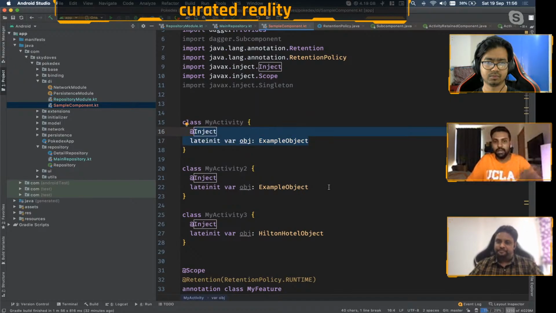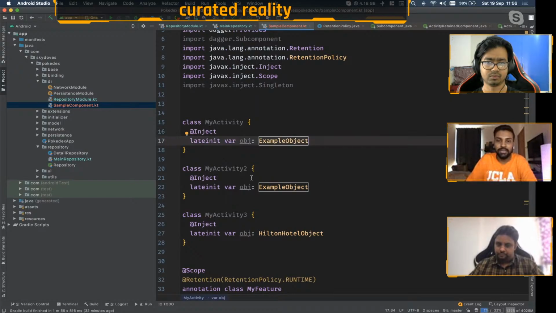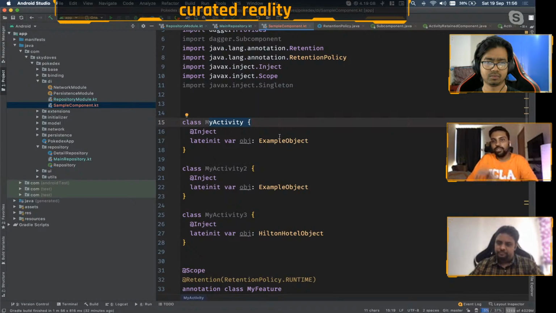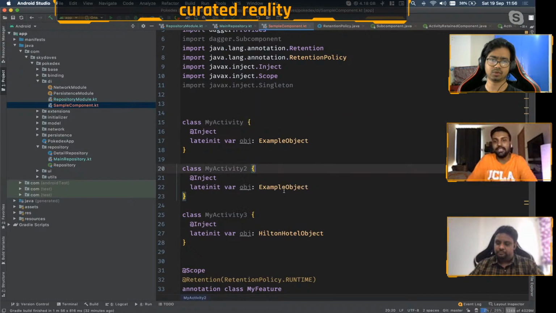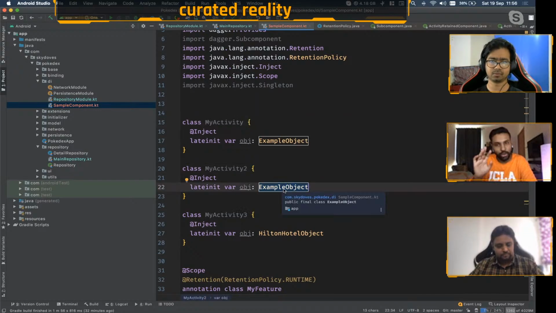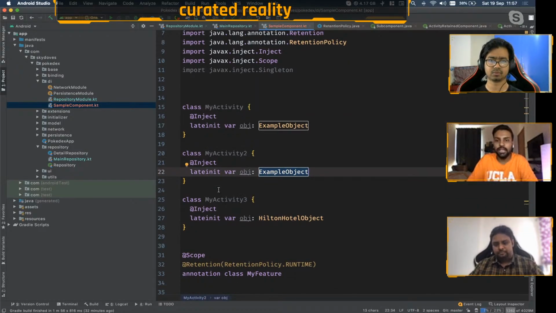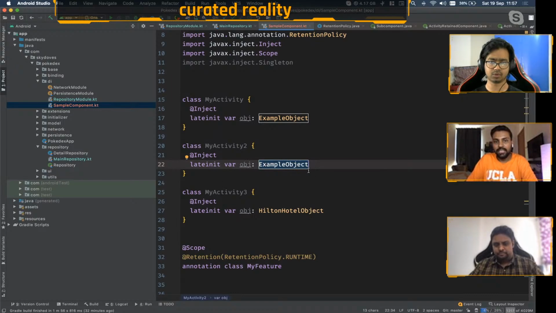Now, when this fellow jumps, say, by button click, I'm taking very simple examples here, he starts main activity 2. My activity's reference is no longer necessary. Only my activity 2 is accessing this guy called example object. It's going to still remain in scope, correct? Now, let's say this guy starts activity 3, and if this guy is on pause and not on destroy, you will have to write.